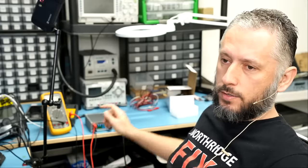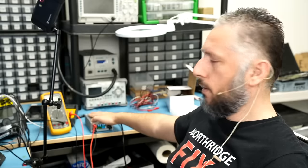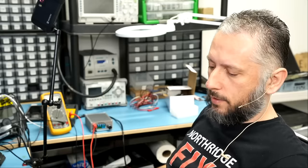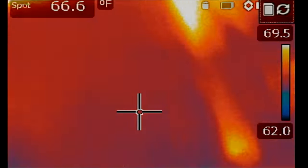And one thing I can tell you is I do hear the fan on this voltage injection tool. The fan is not quiet, and it's not loud either. It's normal for a powerful device like this. The thermal camera is on right now. Let's switch to the thermal camera mode.